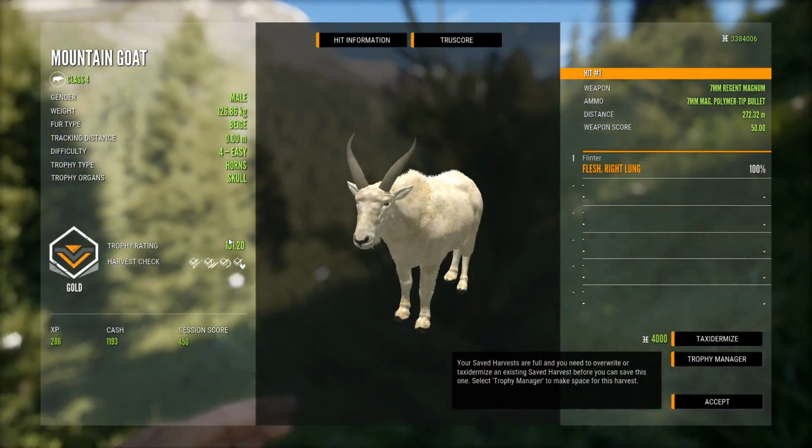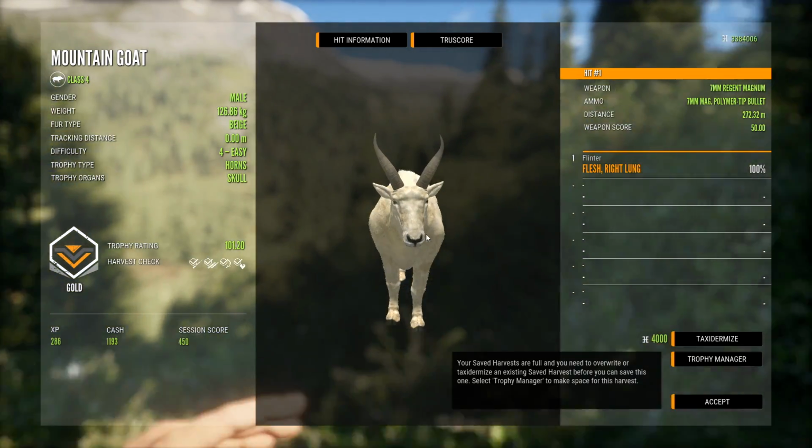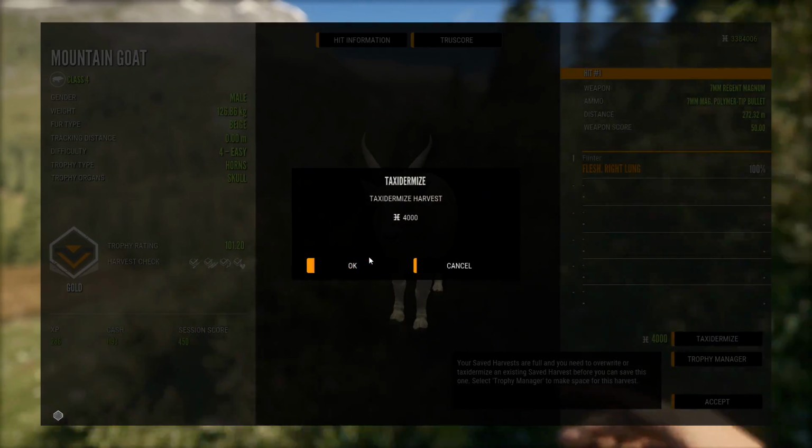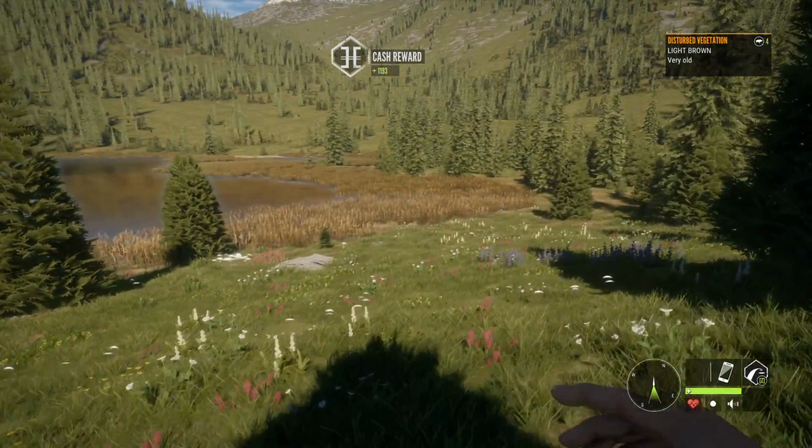So he's actually a beige as well, and yeah, he's about 6.4 below diamonds, so I think we'll taxidermize that because I think that's going to be the last kill of this video, but we'll go to the trophy lodge then and take a look at the couple of things we got.